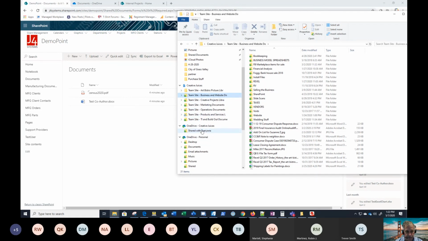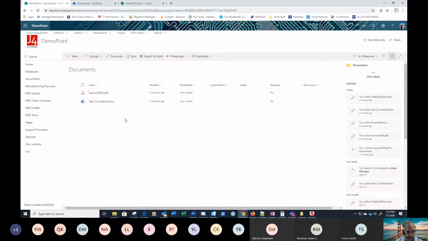And this is also true of OneDrive. You also have that sync there. So let's go take a look at OneDrive now that we've done SharePoint. And to get that to show up, all you have to do is click this sync button from the SharePoint site. And that'll create that location in your File Explorer. And you can access it from any of your other apps, including Word or whatever.